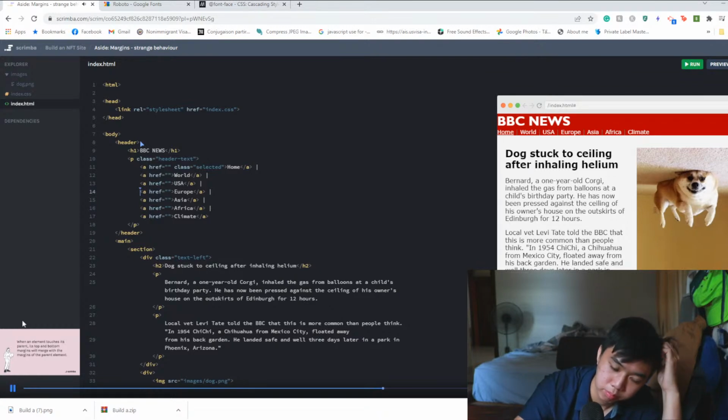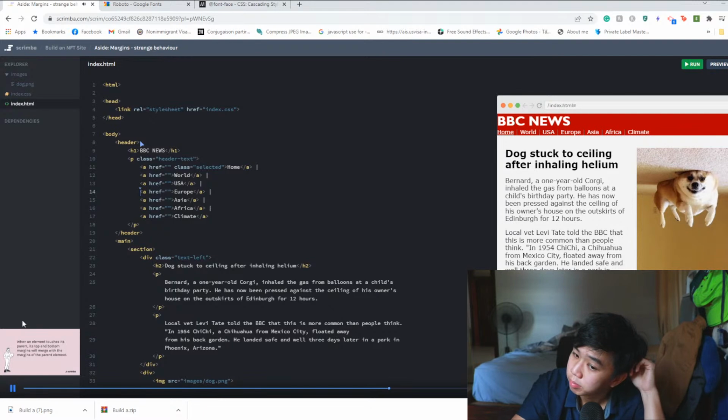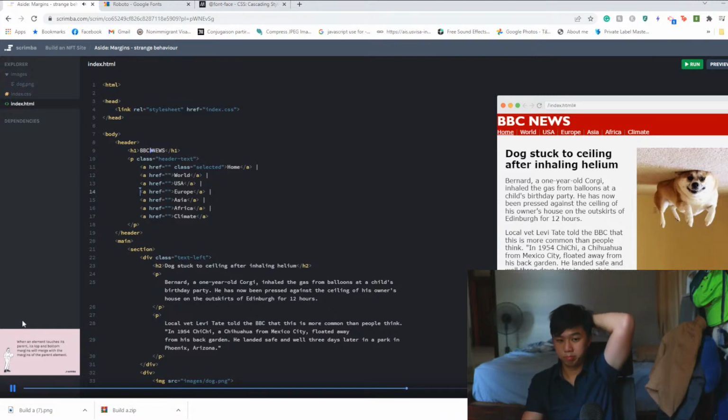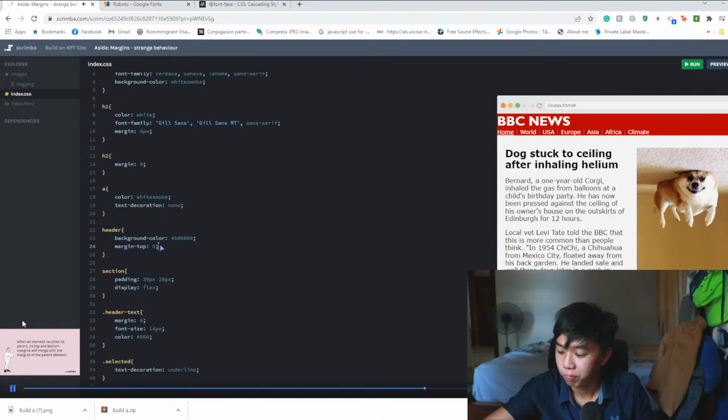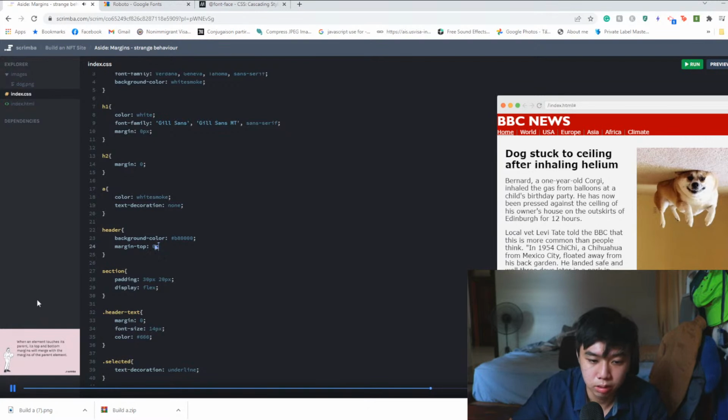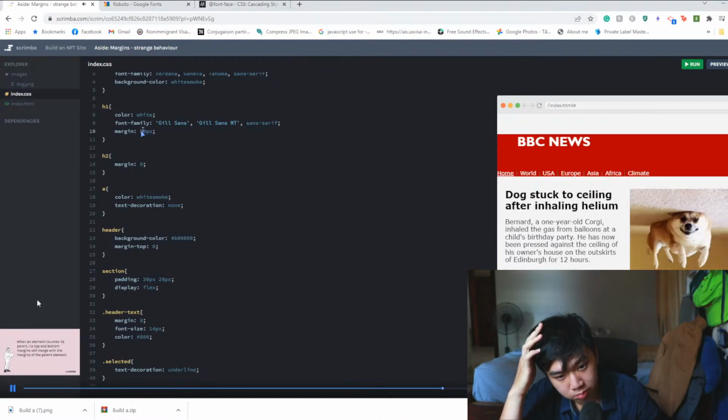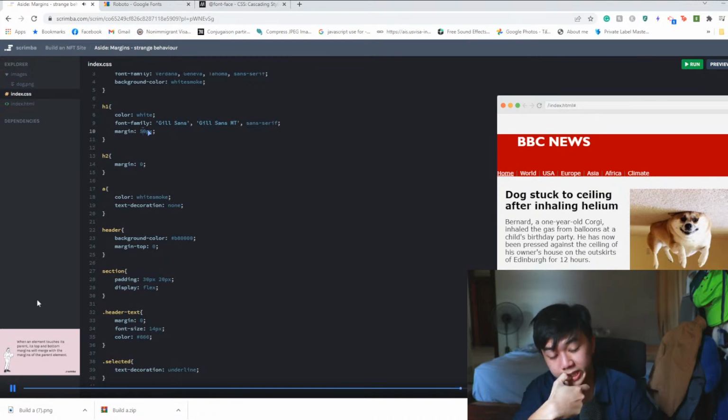When the child element touches the parent element, either at the top or the bottom, but not the left or right, the margin can merge with the top margin or bottom margin of that header. So here the margin of the H1 is merging with the margin of the header. Now it doesn't matter that we gave the header a margin top of 0. It now has a margin of 0 plus the H1's margin. So if I put that back to say a margin of 50, well, the header now has a margin top of 0 plus 50. The more margin we add to the H1, the bigger the margin on the header gets. That is pretty strange, but hey, that is CSS.